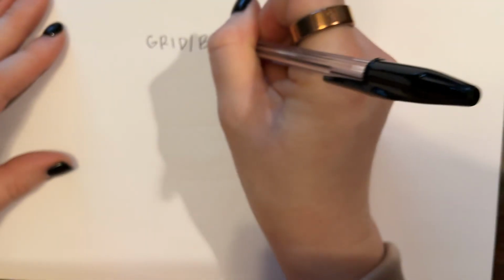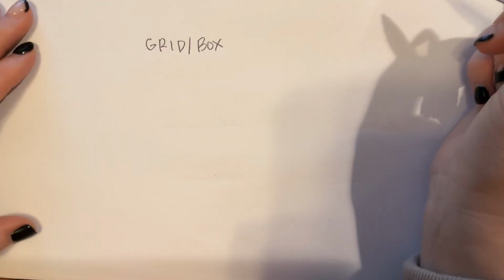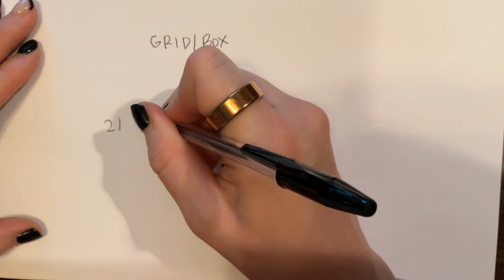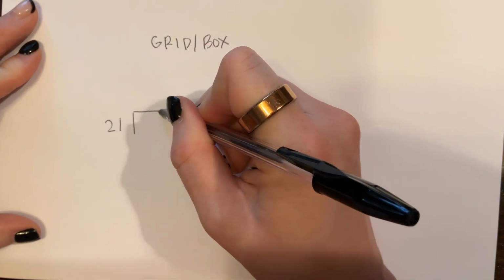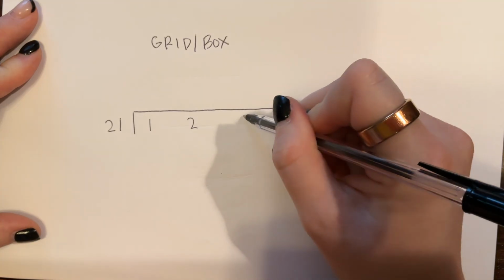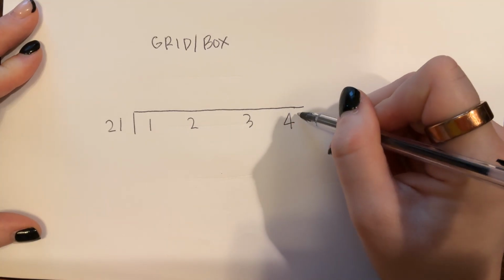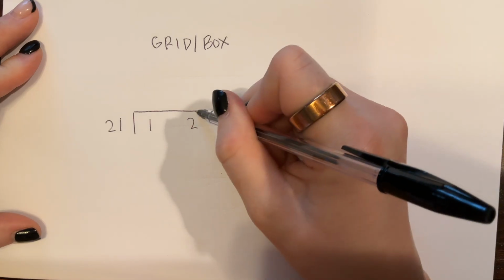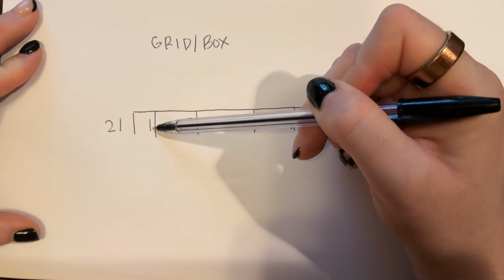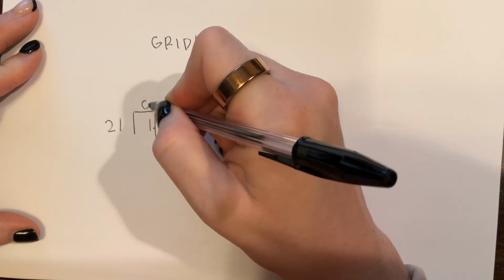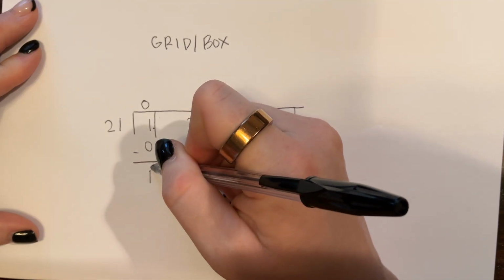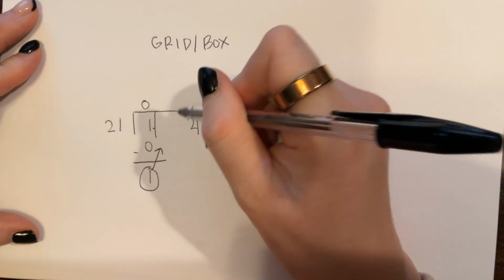For our next method, we are going to be looking at the grid method, also known as the box method. For this one, please encourage your students to give themselves plenty of space. And again, we're going to use the same numbers for consistency to show that regardless of whatever method you do use, you will get the same answer. So for this step, we're going to be looking at 21 and how many times it can go into 0. It can't, so we're going to put 0 above here, and you're going to minus 0. You're going to take the remainder right here, and we're going to plug it into this box right here.